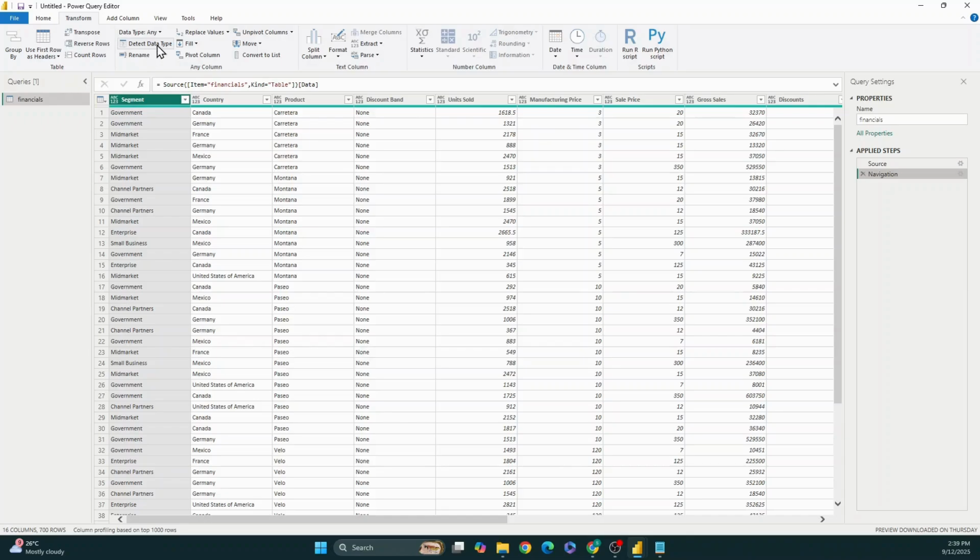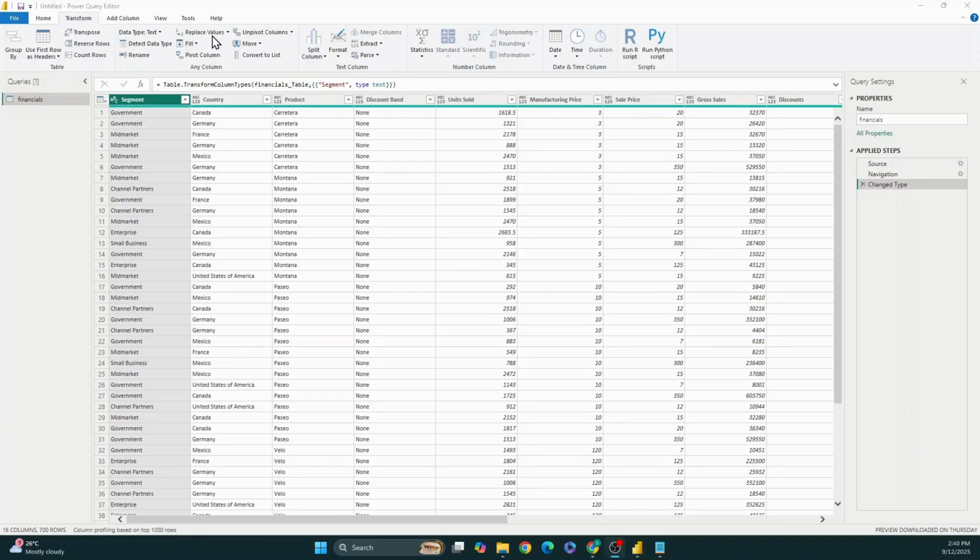Just go here and click on detect data type. If you notice, it was ABC123, now it is changed to ABC. I'll do this again. Undo the step, select the column, click on detect data type. It is changed to ABC now.